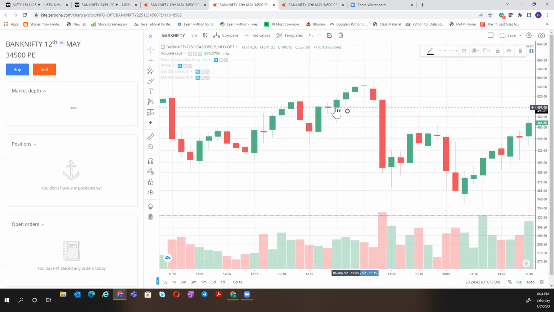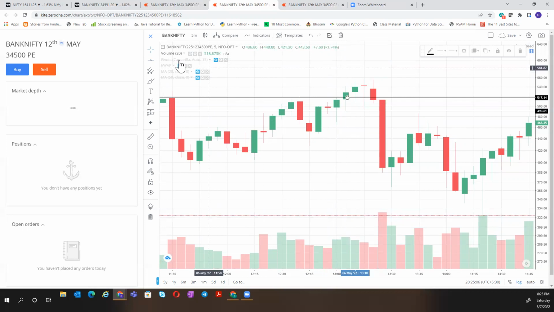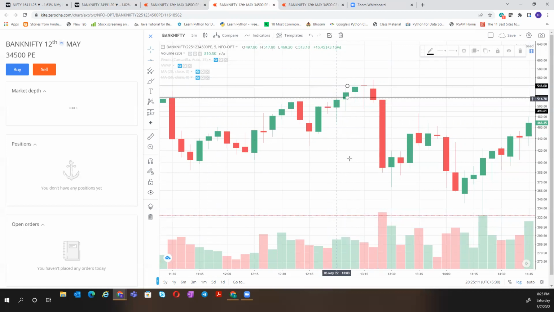But sometimes when you get a rejection candle and solid candle, if the price opens at the close, instead of going up, it comes down and then starts breaking the high. That candle also qualifies. Now here it opened slightly above, came down. 490 will be your stop loss. Still your entry will be the high of this candle. This candle, 517. What will be your target? 15 points. It went to 542. So you have around more than 20 points here.